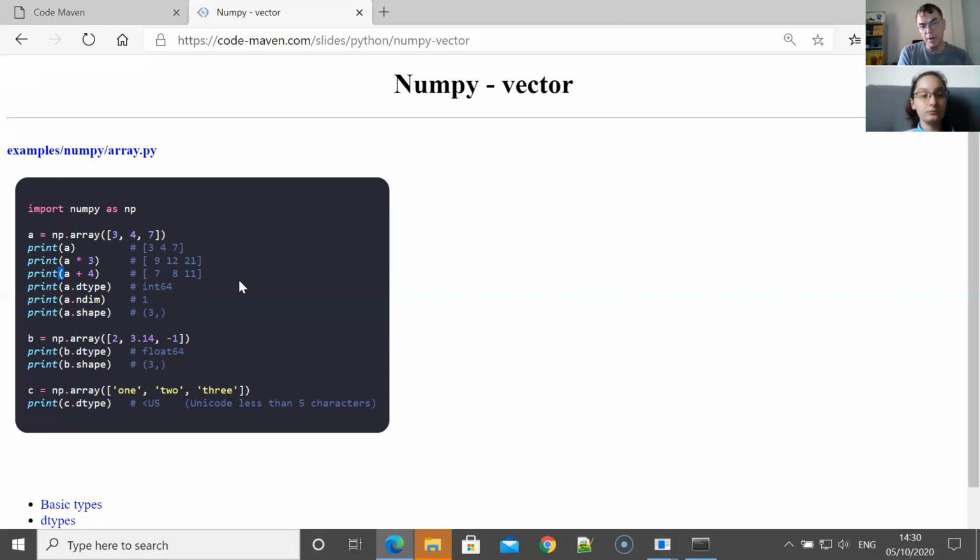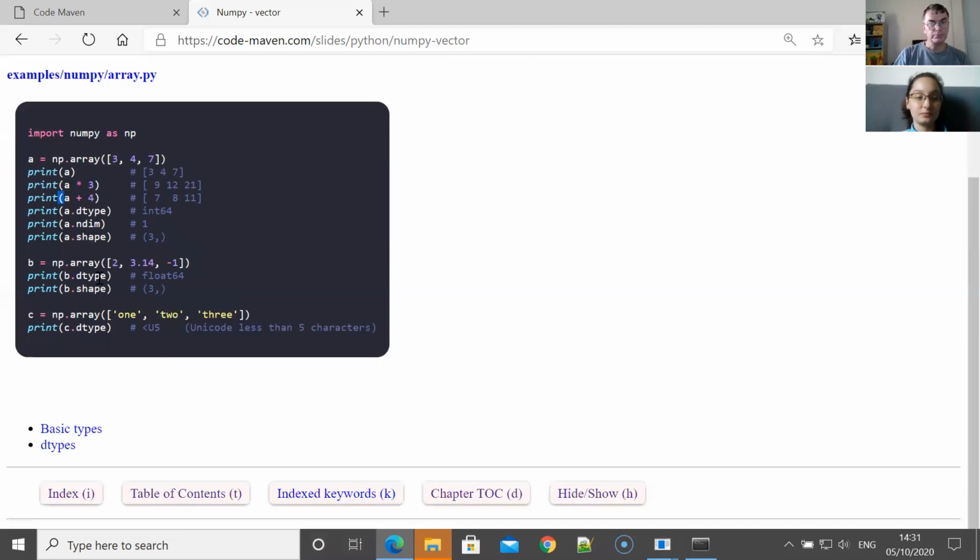It's a little bit wasteful because 64 bits can hold much bigger data, and we'll see how we can save some memory if you know that the data contains only small numbers. Ndim is the number of dimensions, so it's one-dimensional because it's just a vector, and the shape of it is 3 with a comma, because it's a tuple, and a tuple with only a single value needs a comma at the end. It's just a syntax issue.